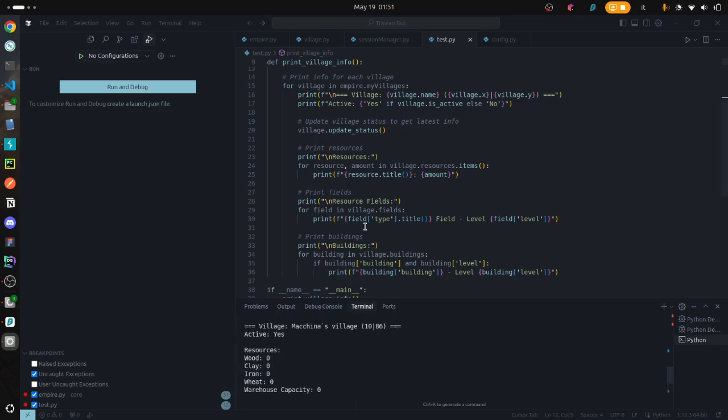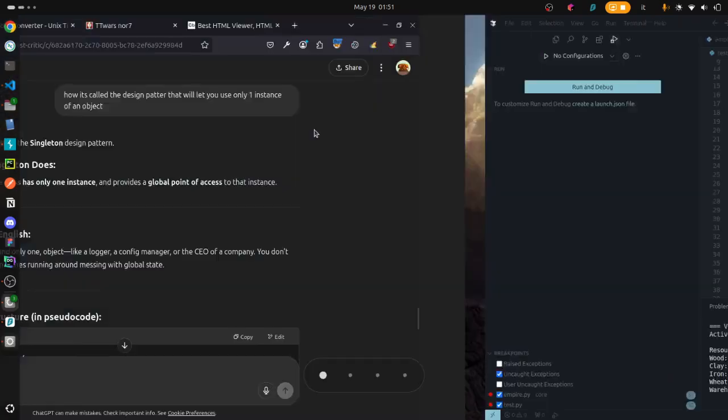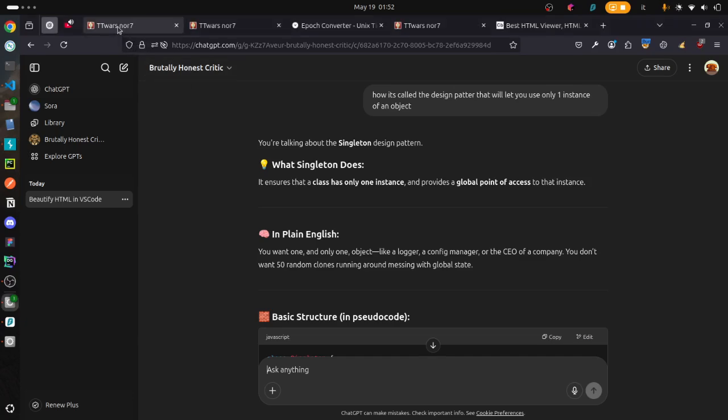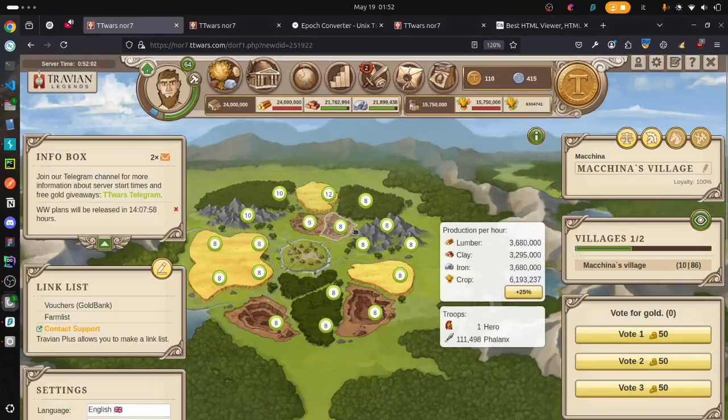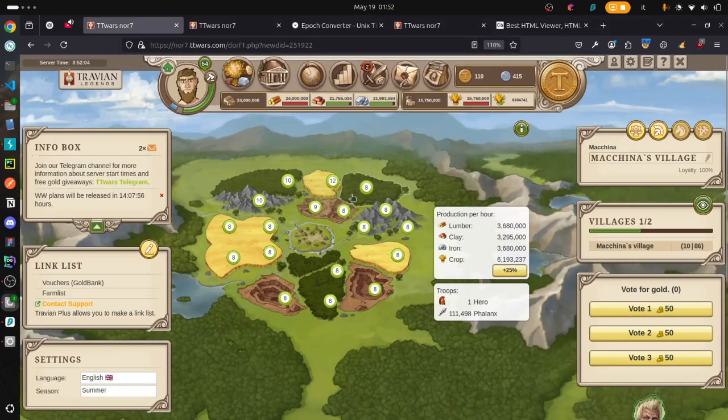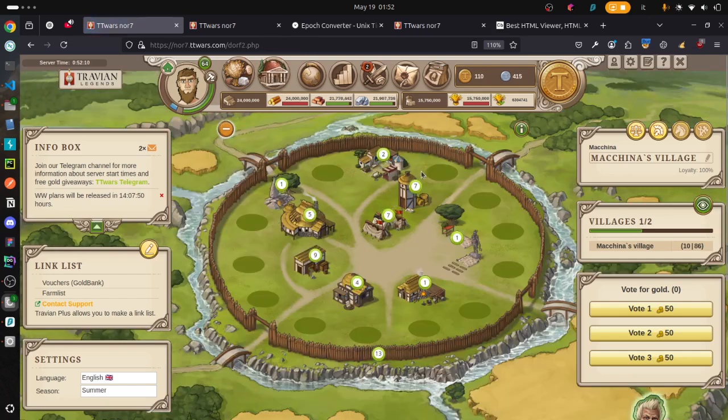But okay, now it's the time that we populate all those fields, names, and all of those building names and levels.